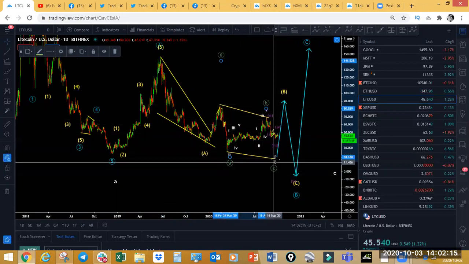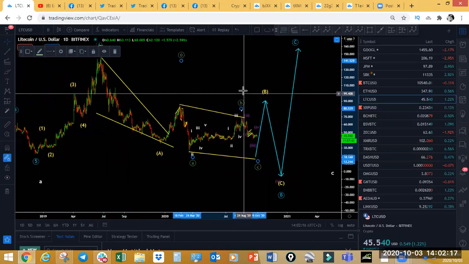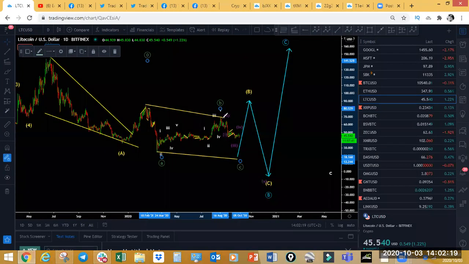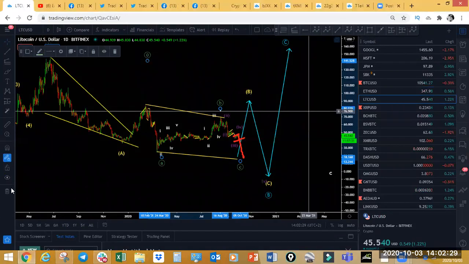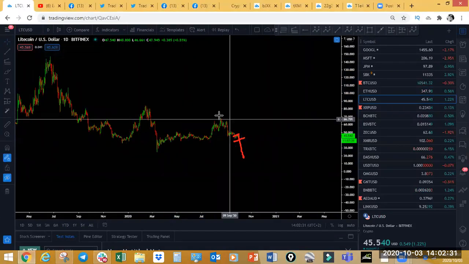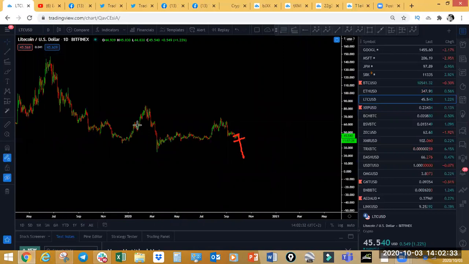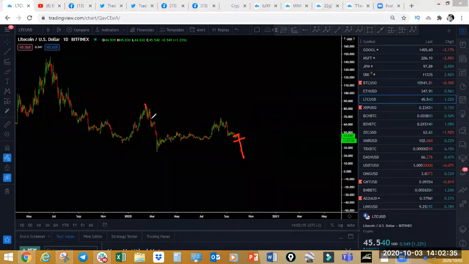So this 5-wave move is only for this short structure here. This impulsive move is only up to this level. We're still expecting upside and then downside. So for now, let's see how this plays out. We'll be looking for this one to continue lower like that. Let's switch off here so you can see the structure only. We're looking for this one to give us the flat correction here. 1, 2, 3. Next level up is around 30 on Litecoin.